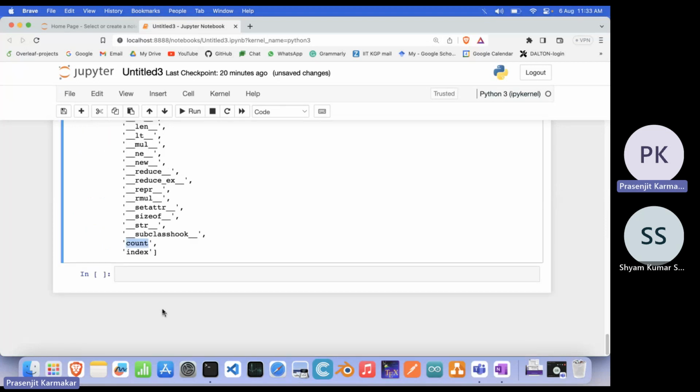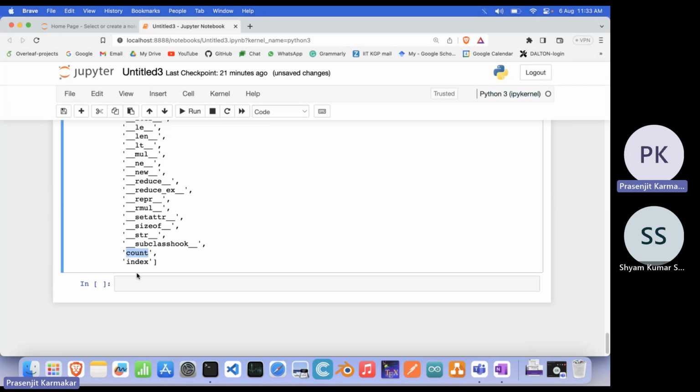Only these two: count, how many repetitions you have for a single value, and index, what is the index for a value. These two functions you can have. So it works similarly actually.